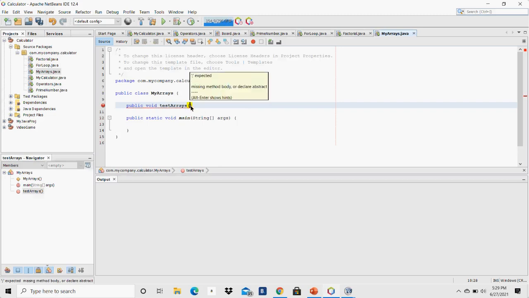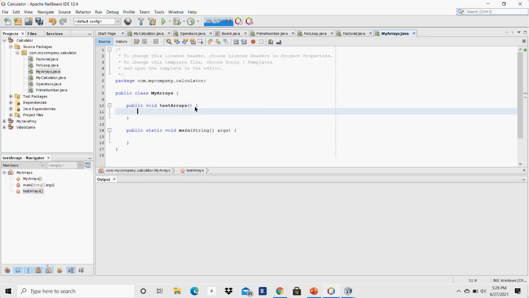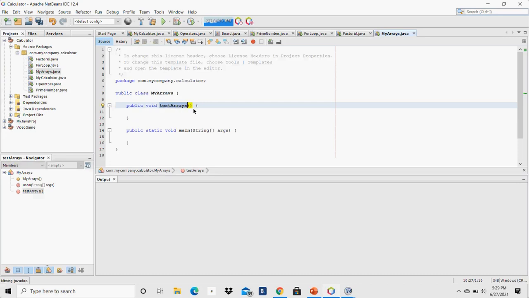Open curly brace, close curly brace. This way, this method is complete. It's a public method, so you can access it from any other class, and it doesn't return anything, that's why it's void. It doesn't have any input data coming inside.